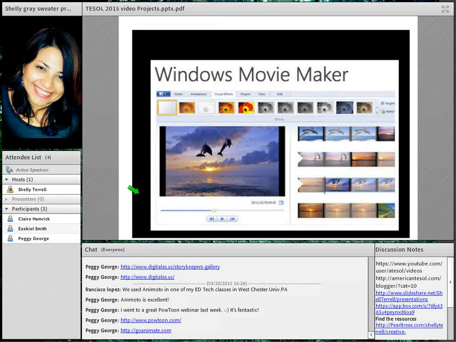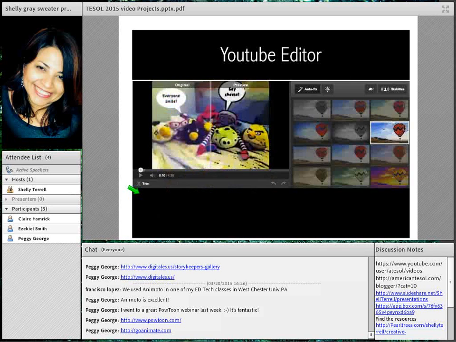So you would use iMovie, or Windows Movie Maker, to include those different elements within your video, to piece them together. Or you might want to cut some parts, or add filters.